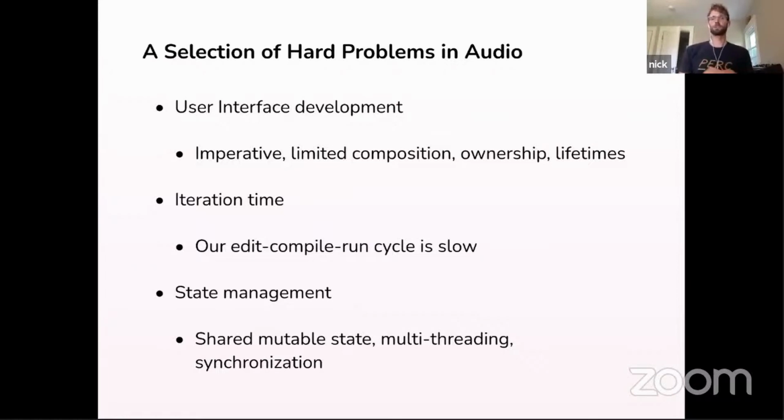And this involves multi-threading. This involves, again, ownership and lifetimes, right? I think it's a common practice to keep your state on the audio processor and then marshal changes over to the user interface at the appropriate time. But as soon as you have multi-threading, you have to deal with synchronization. You have to deal with not interfering with the real-time thread's ability to be deterministic. And so now you're not just dealing with getting state from point A to point B, but you've coupled all of these other problems with it.